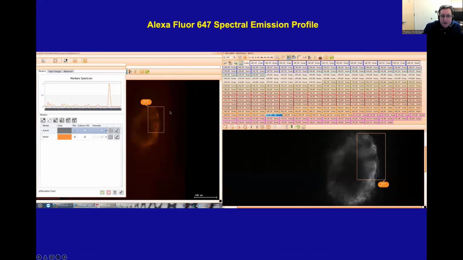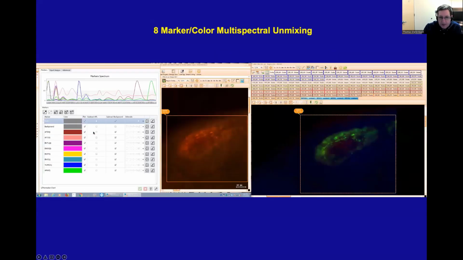If we were going to look at a single fluorophore, like Alexa Fluor 647, on the left here you can see an example of a spectrum. In this case, we sampled across the entire spectrum, which normally you wouldn't do, but I just wanted to check the entire spectrum in the initial testing, and you can see one large peak corresponding to the emission of the Alexa 647. We also have an autofluorescence channel here for background.